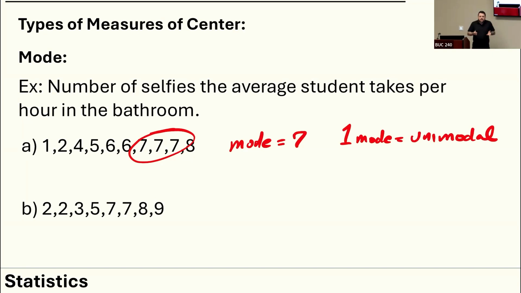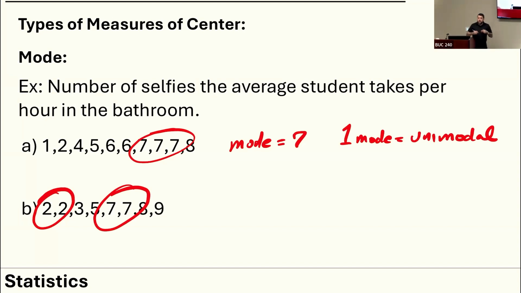Now, so how is that possible? Is it possible to go on Amazon today and find a rating that has, say, 502 stars exactly and 505 stars exactly? It is possible, okay? Those would be something that would have 2 modes, i.e., look at the second number set. It has 2 modes. We have 2 and we have 7.